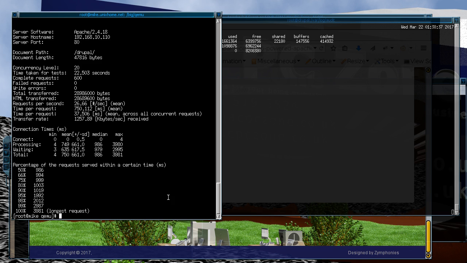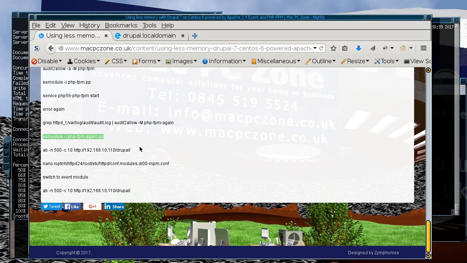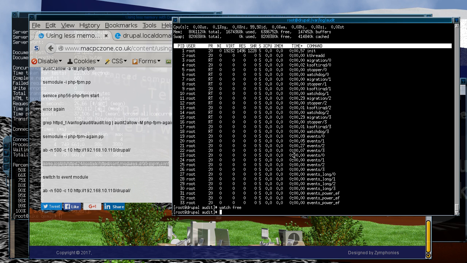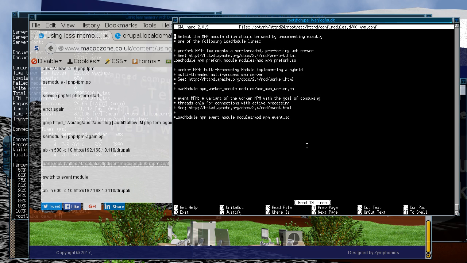So the next thing to do is, at the moment it's configured still as the Prefork MPM for Apache. So what we do now is just change it. So at the moment it's on Prefork. So if we comment Prefork out, and then we'll try it on the worker, see what difference that makes.